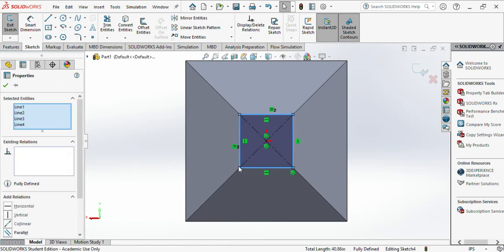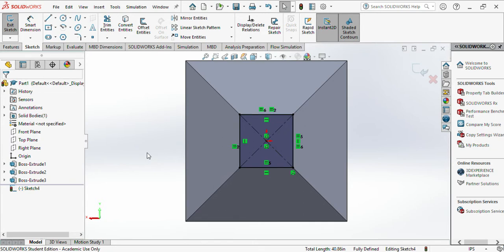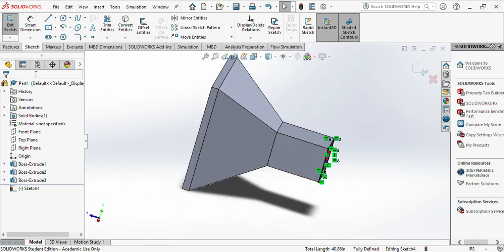Also, we always want to make sure our squares are equal, so when we change the dimension, all sides change with it. And we go on to build our diffuser.